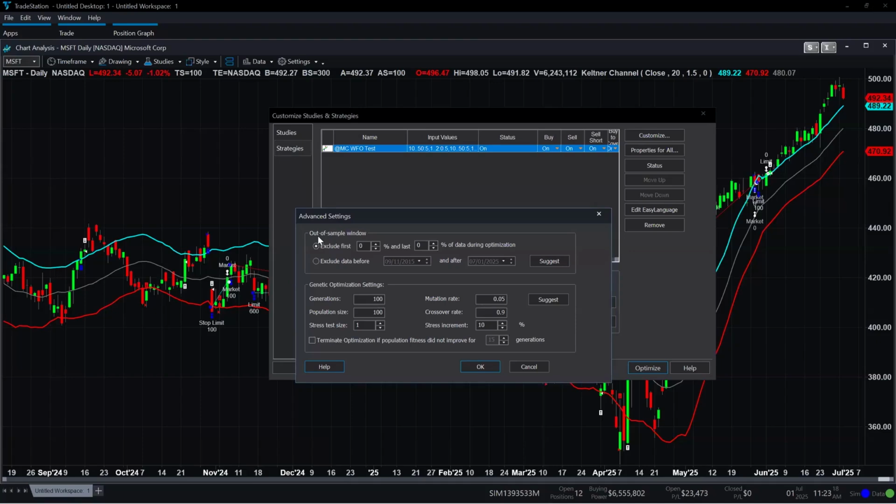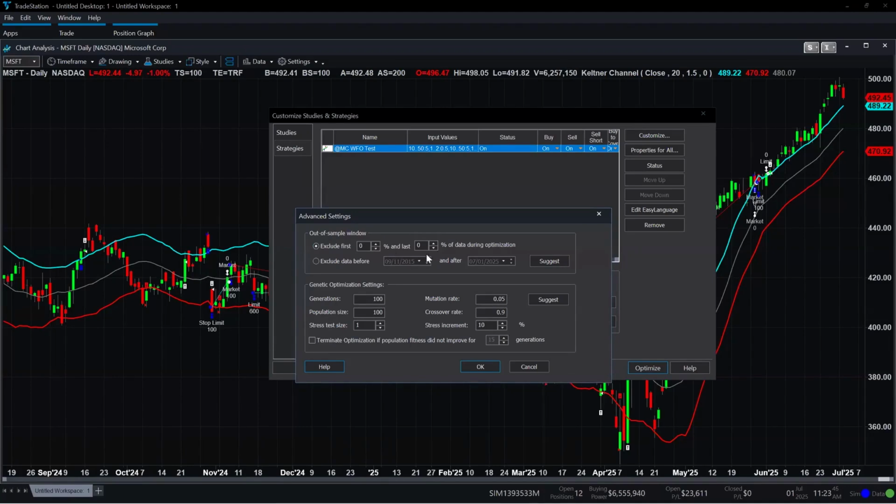The in sample is the data the strategy sees, and a lot of times those results are going to be good. But what matters the most is how does the strategy hold when it's applied to data that it hasn't seen? Because that's exactly what would happen in real time if you were to trade a strategy. You just have the strategy, you put it on a chart, you turn it on, and then you want it to perform well on data that it hasn't seen. That's exactly what we're looking for.